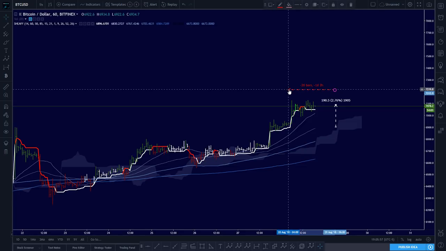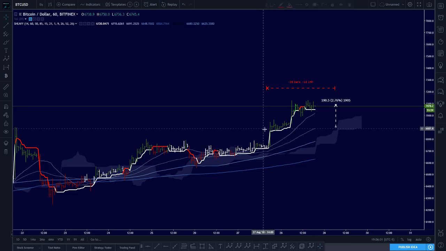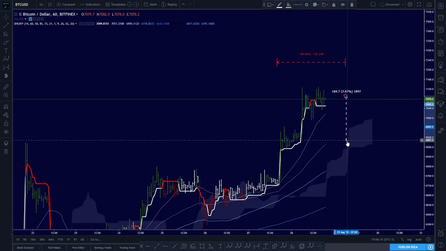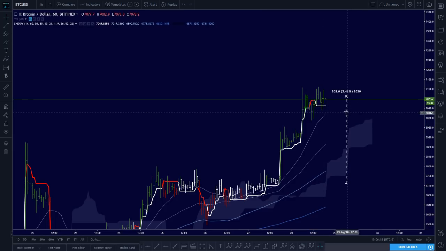What time is it? Yeah, it was right here. I caught this bottom right here by watching the confluence between the different time frames. So we actually caught a 5% move in 24 hours. It's pretty decent, just by using SHEAVY, not by using any other indicators.